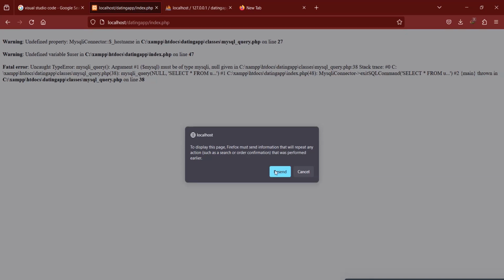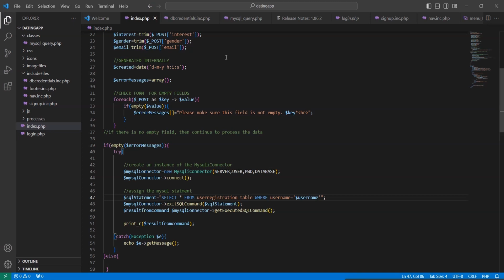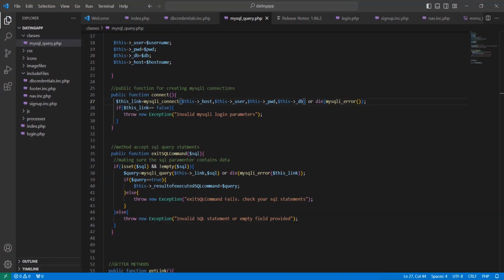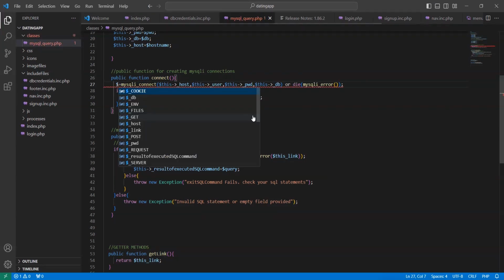Yes, resend. Okay, and so there's a problem here. It's supposed to be a link at this point. So let us go back into our code and see if you find the problem over there. So you go to this line where we define our function, our class. All right. So I want us to tweak this a bit and see if that error message was still there. Let's make just any variable to represent our link.